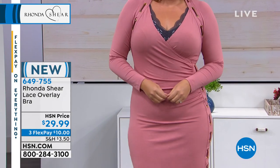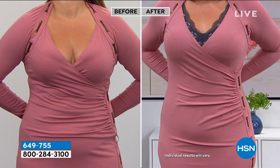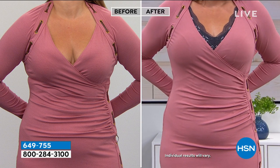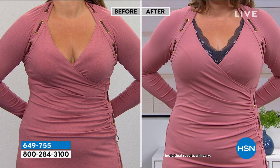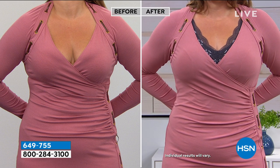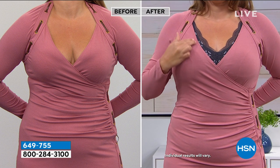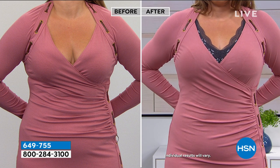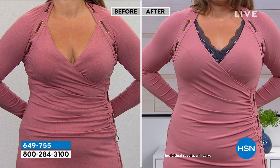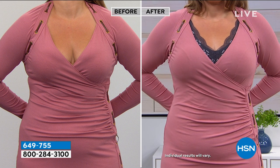Which is a big trend, but again if you're curvier — like myself and Emily — not every dress works and it looks better. If I want to wear my true size, I have to have a little something at the top. That scalloped lace looks beautiful, scalloped all the way down. It's also showing that the lace is very smooth under the dress. Nothing's digging into her breast tissue. Smooth under her arms. It's just a beautiful bra.